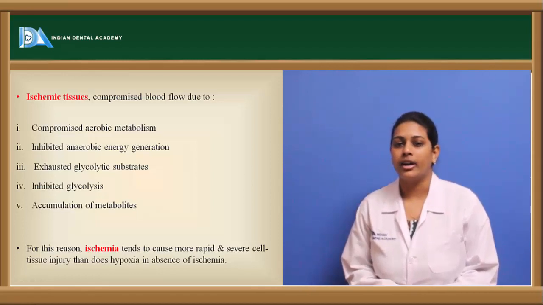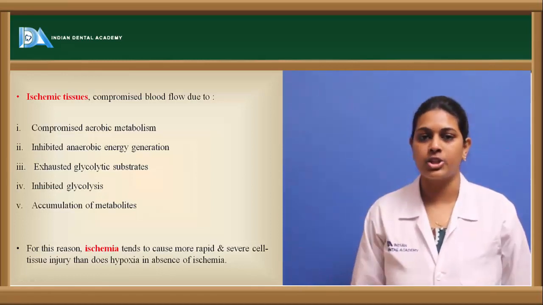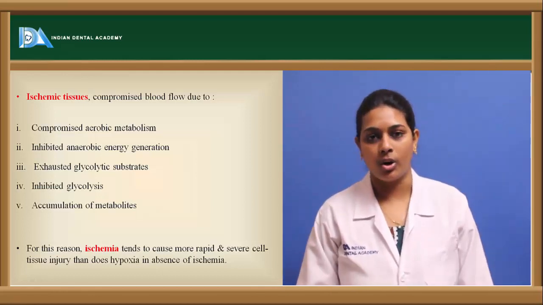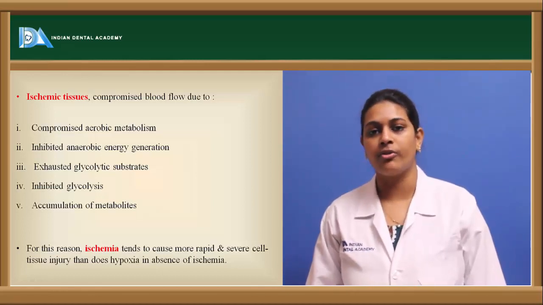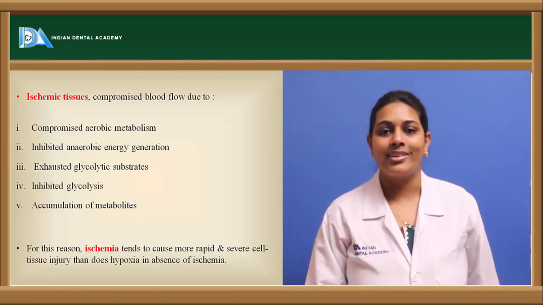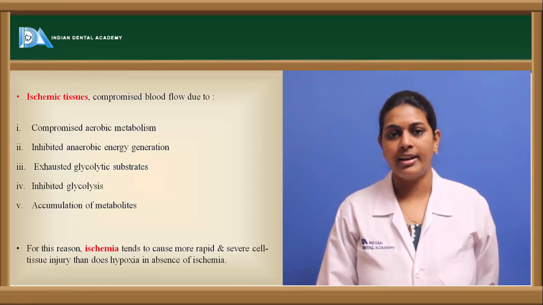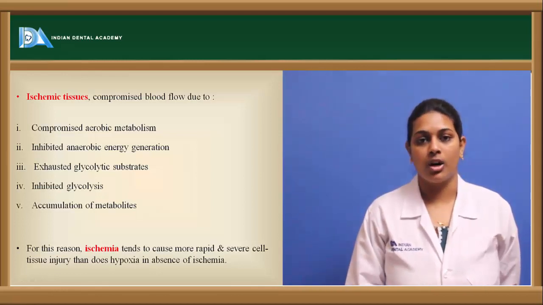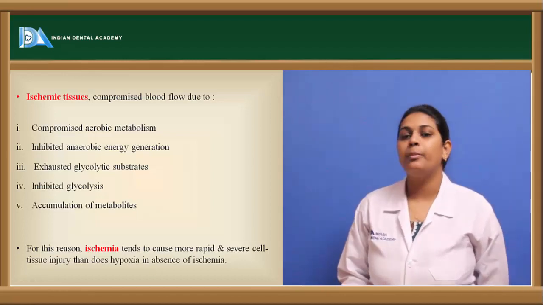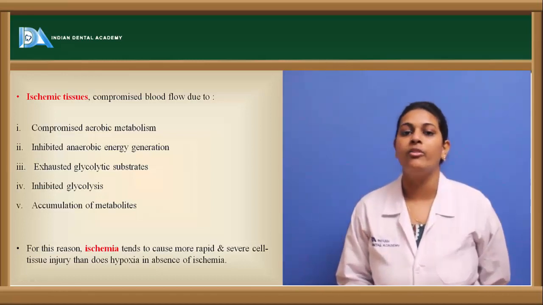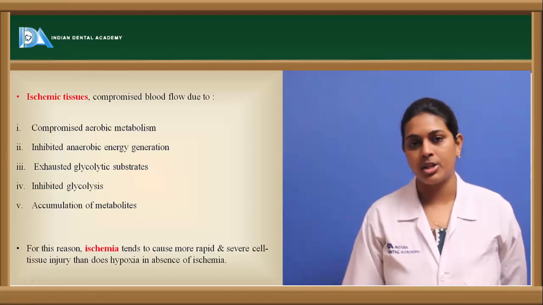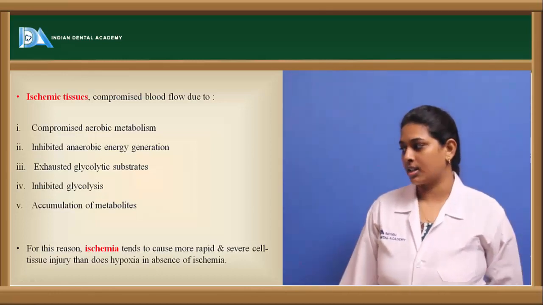Anaerobic energy generation is a function which shows its action only for short bursts, that is during an exercise period or something like that, where there is increased energy being utilized by certain functioning systems, and energy is produced in the absence of oxygen. So this process will also be inhibited because of the ischemic tissues.